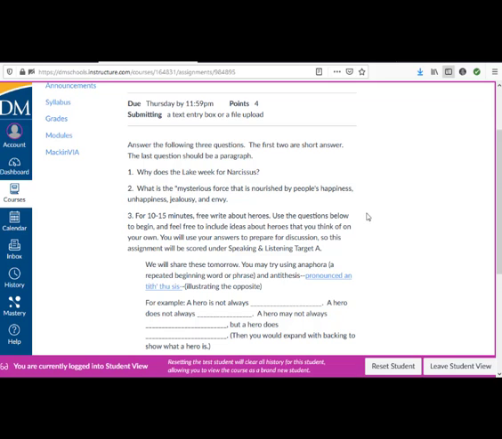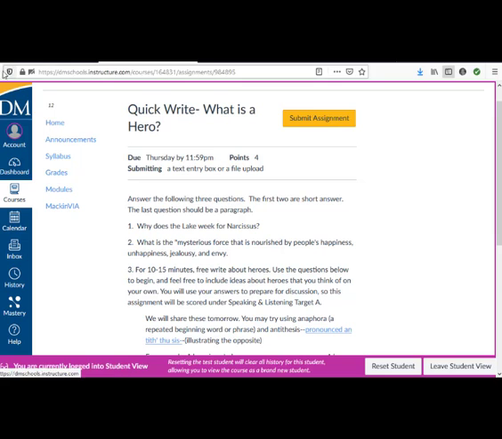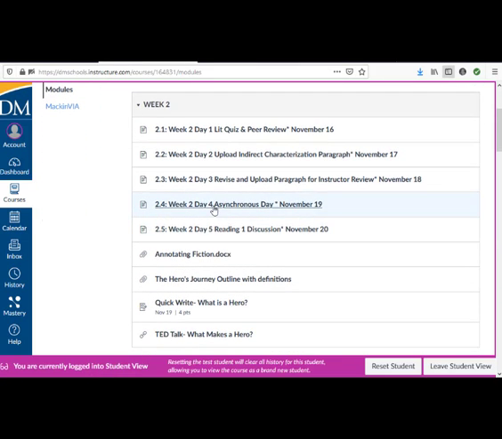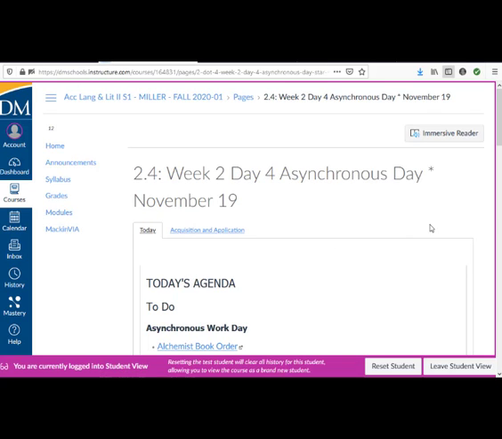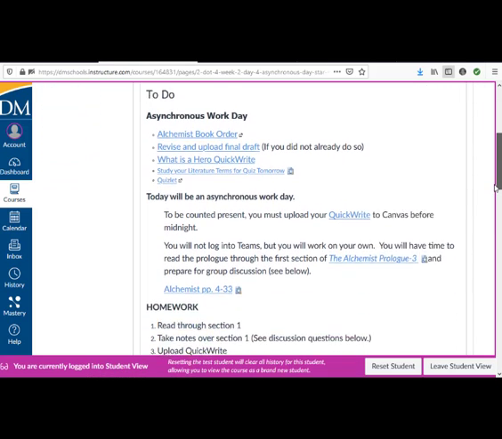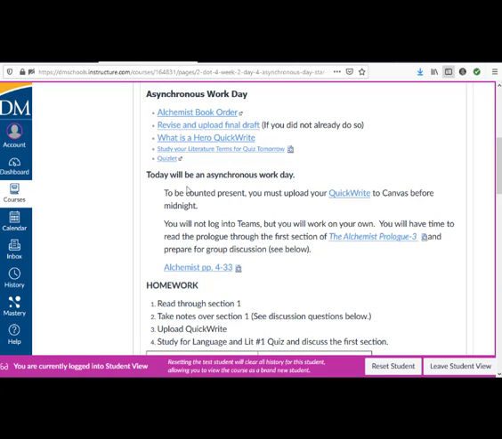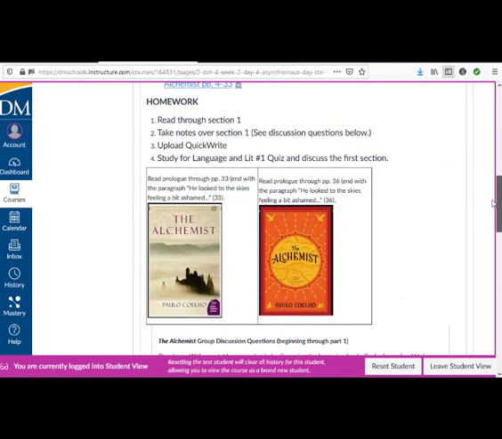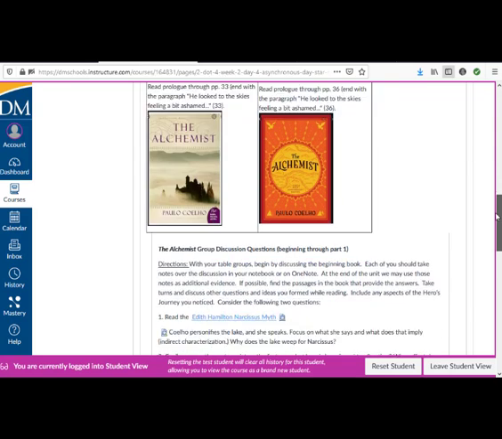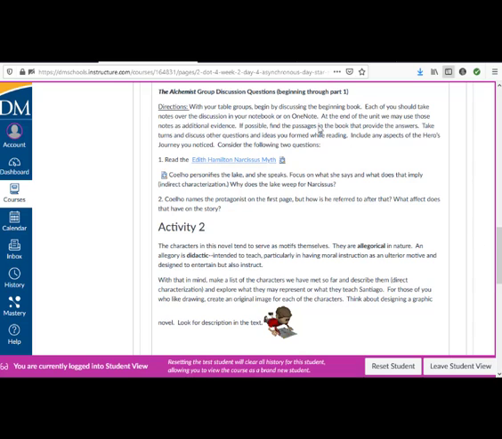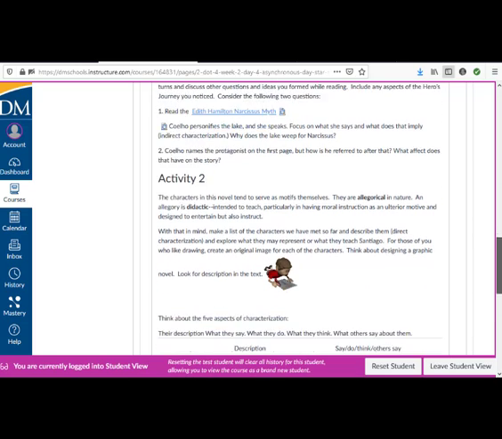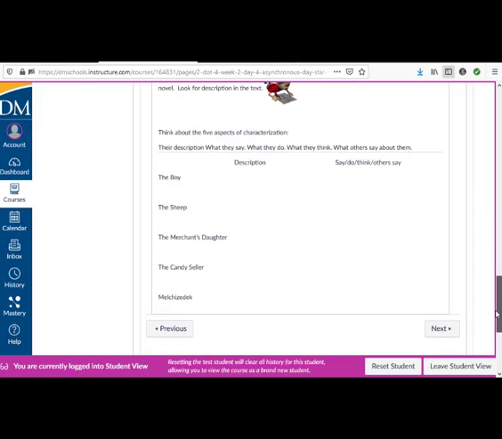Okay, so if I go back to the module again, and we log on and we look at what is here, everything today that you're supposed to be doing is here. Also are the links to some of the pages that you can read. Here is your homework for what needs to be done for our next class. And then you can go down here and see a little bit more detail about the particular assignment.